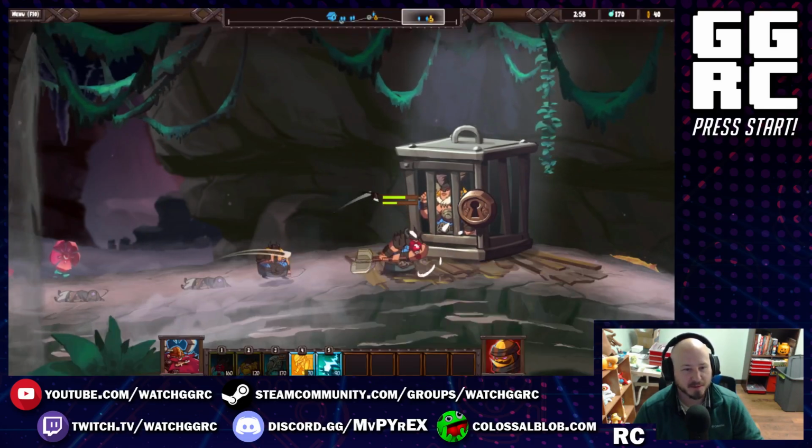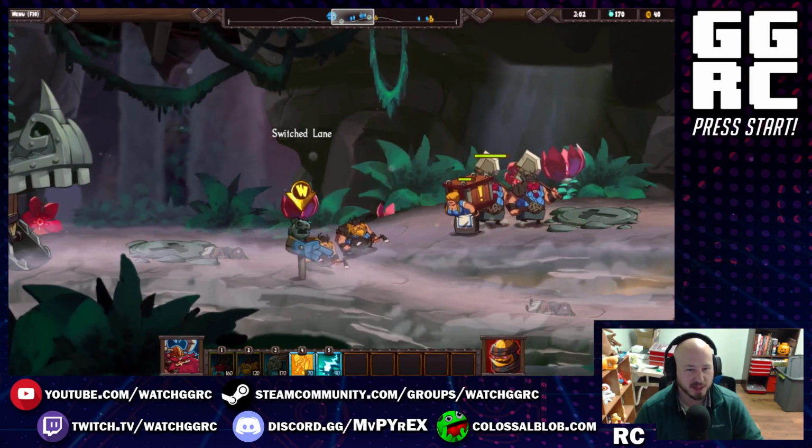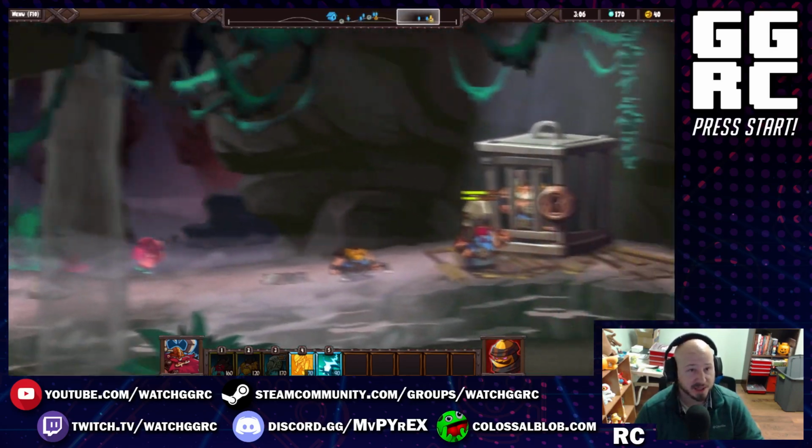So she's basically telling you, yep, got to find the key. You can't break through this cage until we get the key. So hopefully it's in this crate. Otherwise, we've got to send her down this way and get the other crate with the key inside.